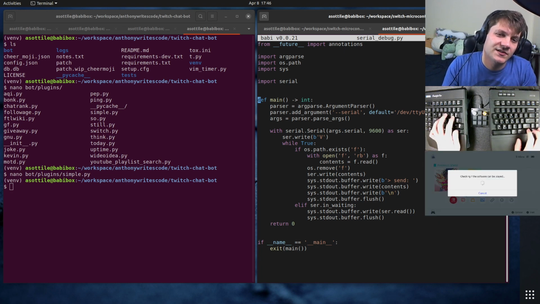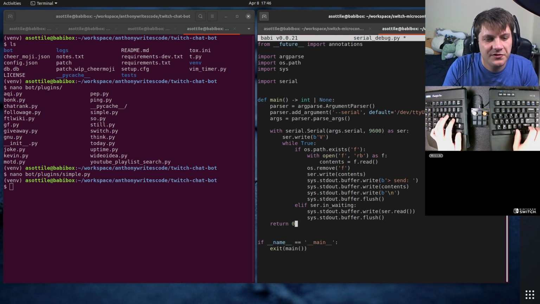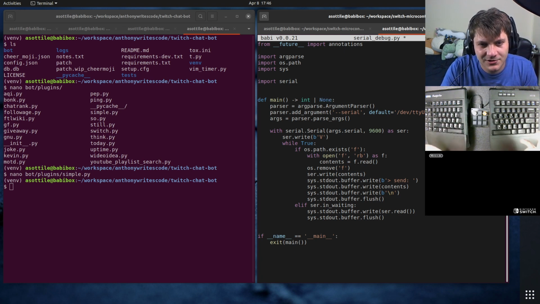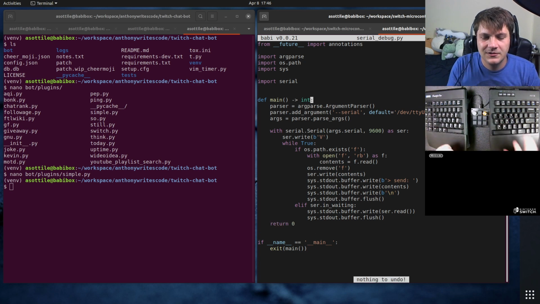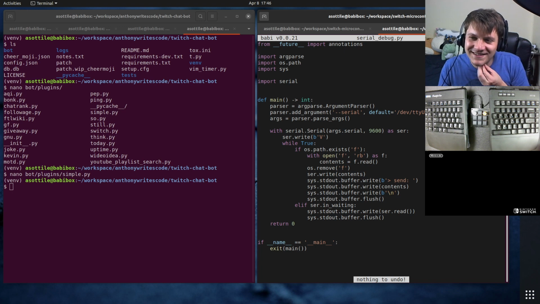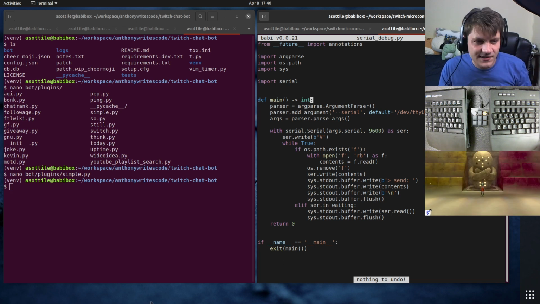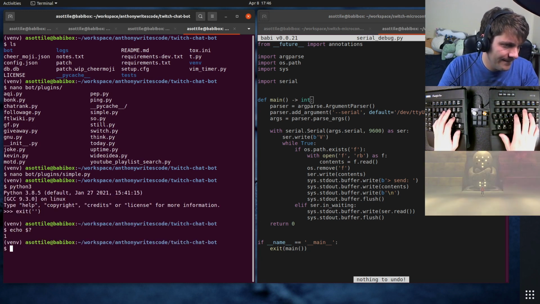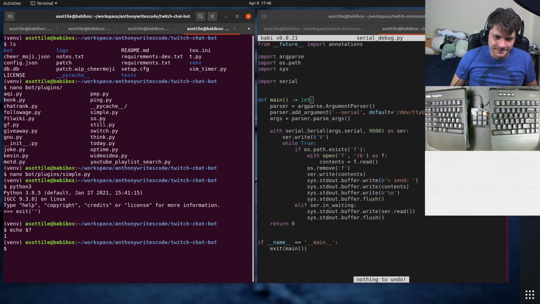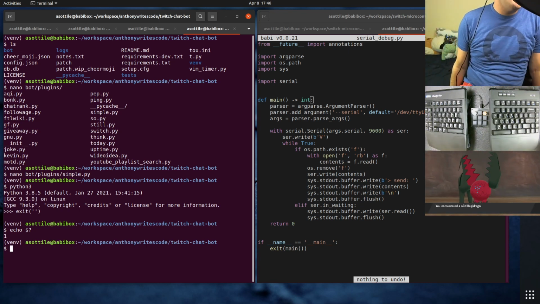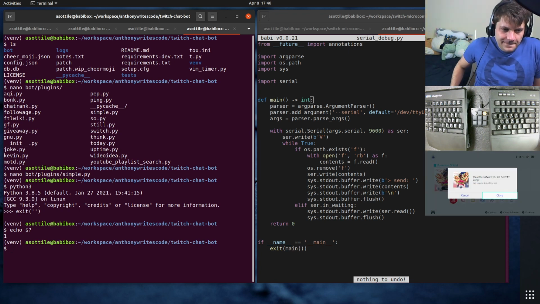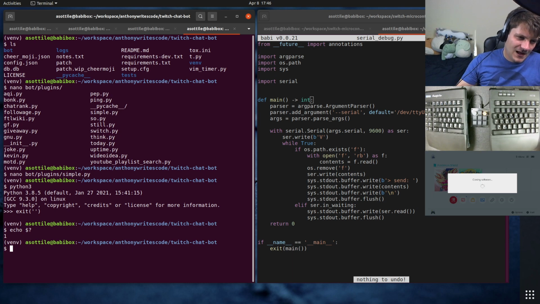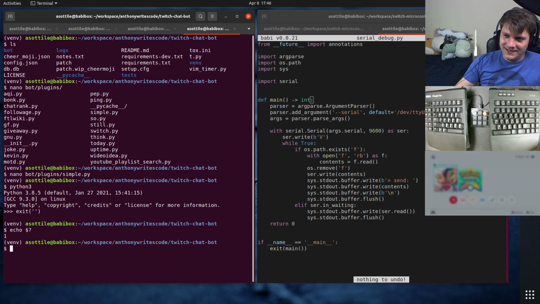So what I could do is make this return int or None, and then remove the return 0. But I find this is harder to explain to people than just, oh, it's int main, return 0. Because exit None is the same as exit 0. Also, exit empty string is the same as exit 0. Actually, is it though? No, it's not. Weird. Must be a special case for 0 and None. This violates my intuition. Interesting, though.